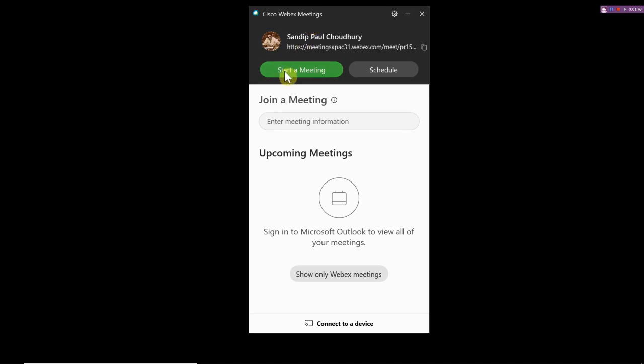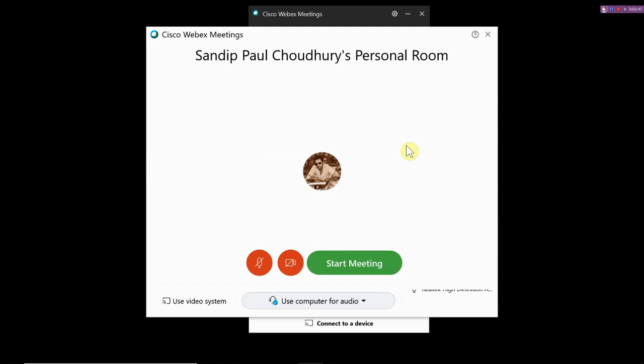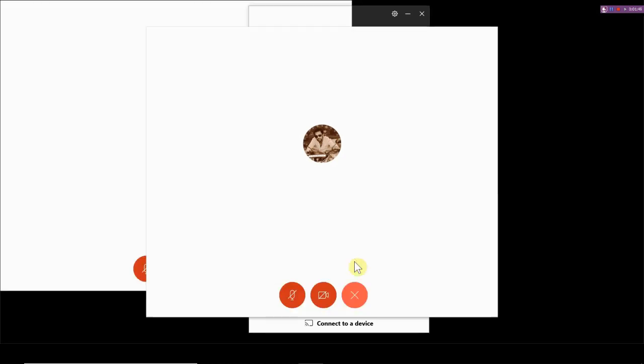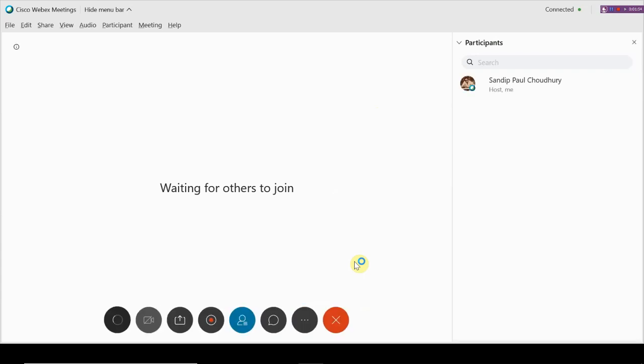But if you use Zoom and go for start a meeting, right now I'm using a free version here, and if I really want to start a meeting, I can directly go for start meeting. And when everything sets in and I have given the invite to others and everyone has joined in, you can basically start with your meeting, you have got the options. It's very simple. If I start this, my video will start. If I start this, my microphone will start working, and then I can record this. And this is a free version, please remember this.